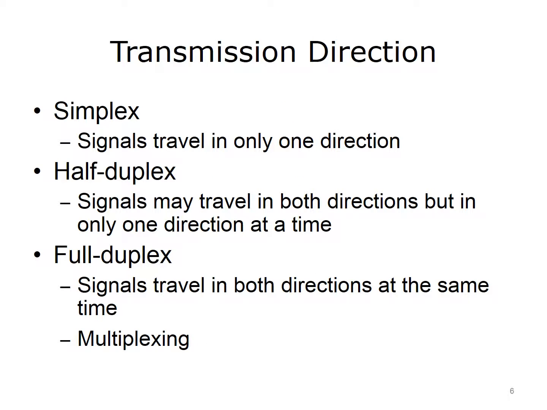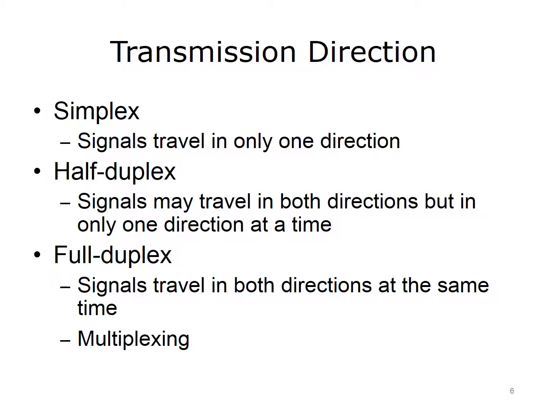Data can flow in one of three possible ways in a network: simplex, half-duplex, or full duplex. Simplex means that data can only flow in one direction, like water coming out of a faucet. You can't send water up a faucet. Half-duplex means that data can flow in both directions, but only one direction at a time. An example is a CB radio. You can talk on the radio and listen on the radio, but only one of those things at a time.